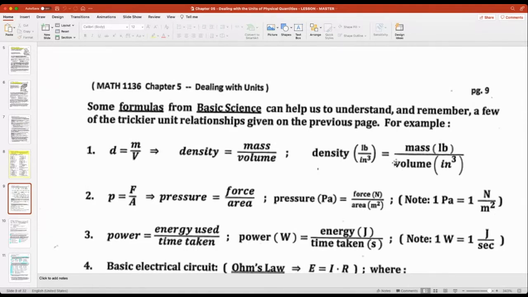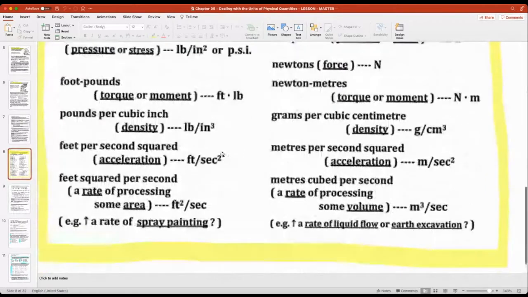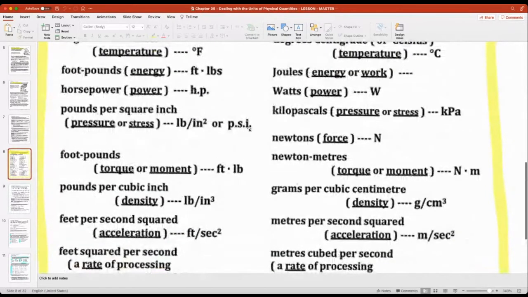Another unit for pressure, as we saw on the previous page, was PSI. PSI over here, or was it? See, PSI literally stands for pounds per square inch, and that is a formula. Now, pounds, I mentioned, was a mass. One of the quirky things about pounds is that in the imperial system it can represent mass, and it can also represent force or weight. That's a little bit confusing.